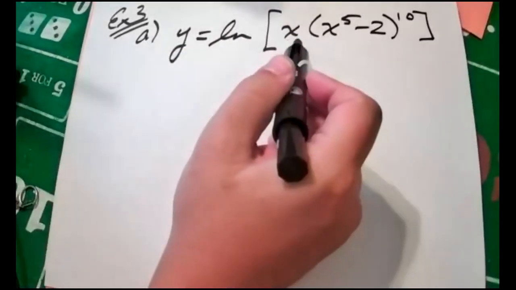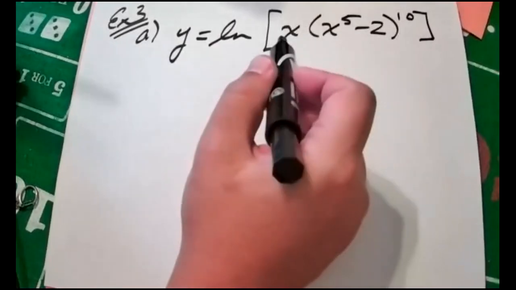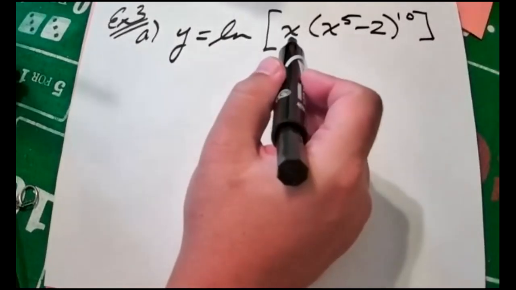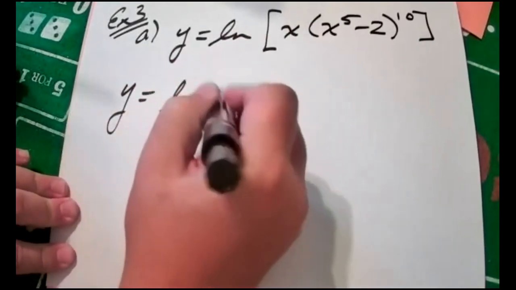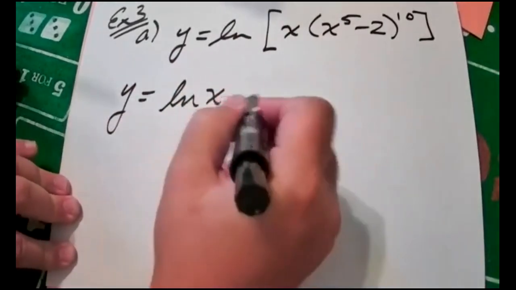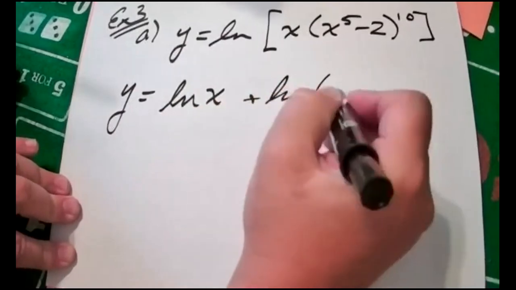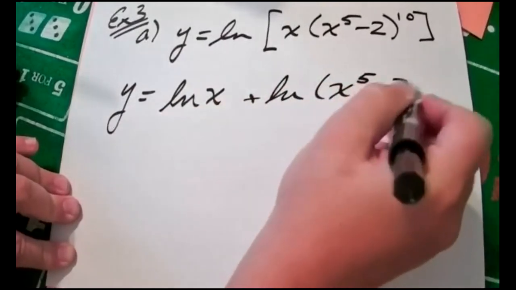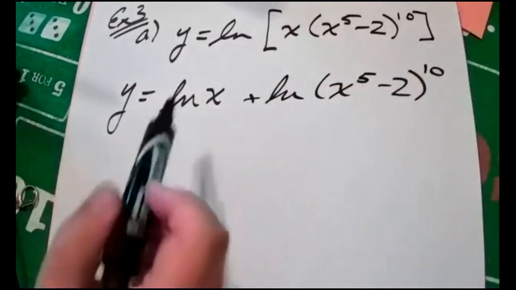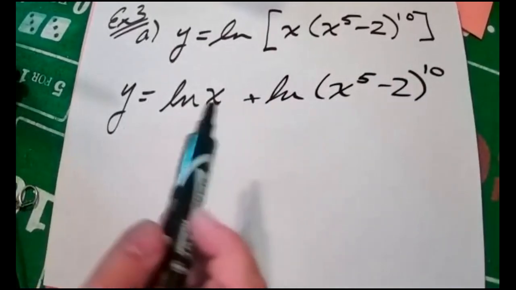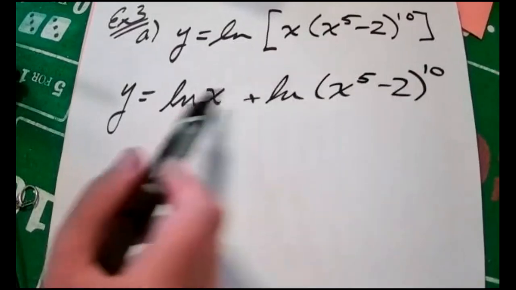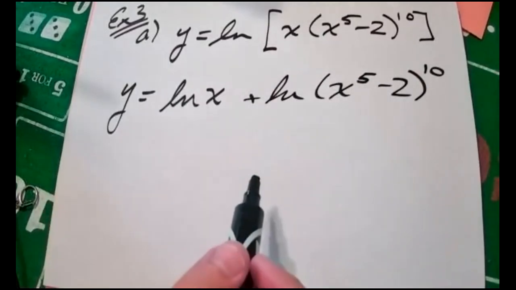So that would look like this. First of all, I see that it's x times this quantity. So this could be the first thing being multiplied, and this is the second. Here's how you'd write that out. It's the natural log of the first thing, natural log of x, plus the natural log of the second thing, which is x to the 5th minus 2 quantity to the 10th. This is what we call, well, depends on what textbook you're asking, but this is rule number 3 for the natural logarithms that we were showing in our PowerPoint slide.